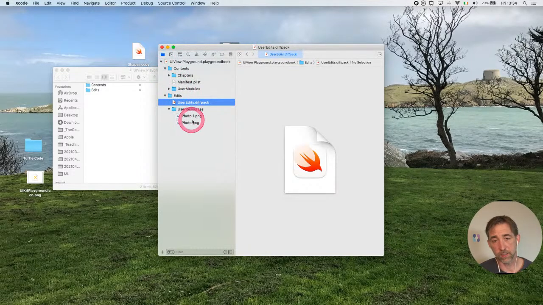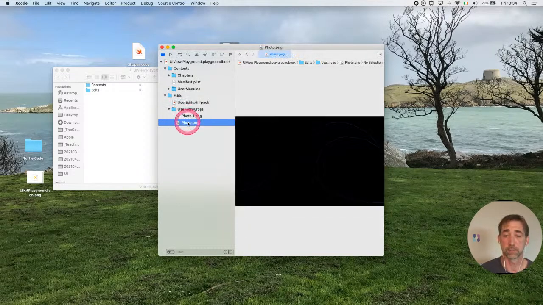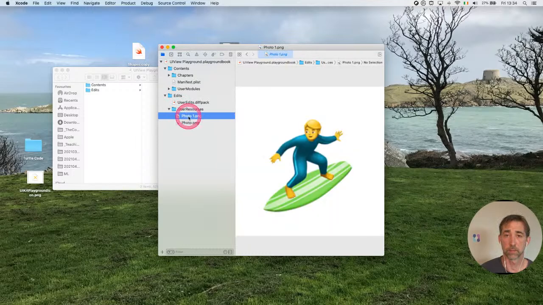We can see that in my edits, this is where I added my photo 1, so that surfer guy. We could have also added that to our private resources here, and it would show up when we tapped on the image icon.